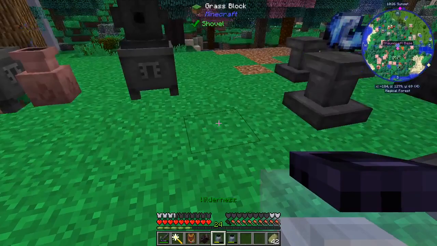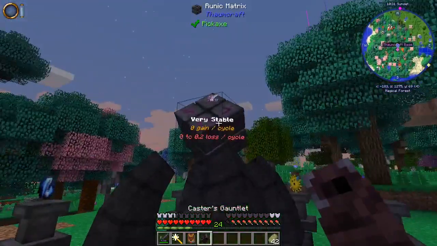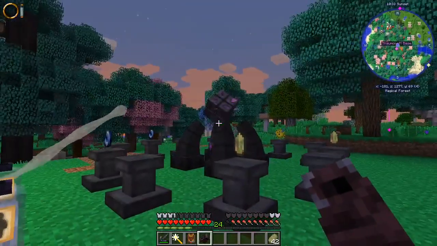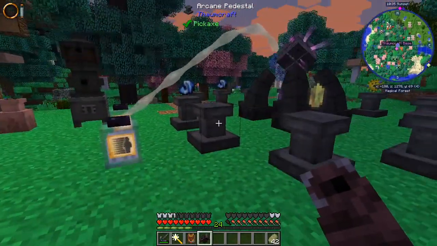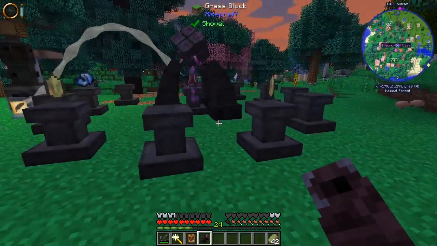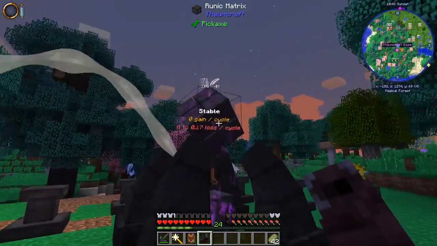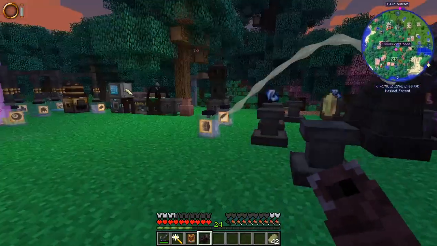So I'm going to put you there, and I'm going to put you there. And then we're going to try this again, right? Yeah, that's what I'm talking about. So it's going to start pulling in those items. We got to make sure that none of our items fall off of the pedestals. If they do, we got to put them back. But it should be fairly stable, right? Yeah, it says stable, so that's good.